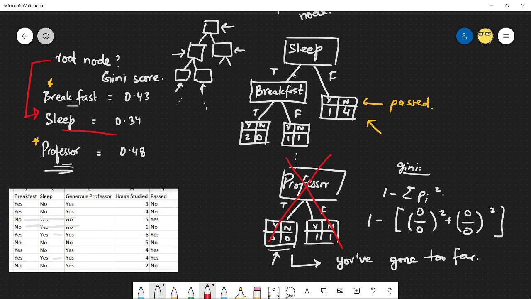So if your sleep is true and your breakfast is false, then you have a 50-50 chance of a student passing or failing, compared to just having a non-calculable value instead. So offline, I'll try to finish off what this tree should look like at the very end. We've now compiled the entire left side of the tree, but offline I'm going to compute and give you the right-hand side, and we'll look at the final table in a bit.